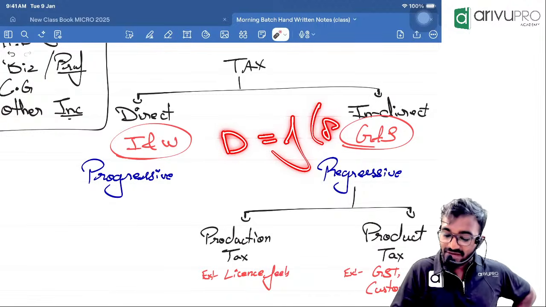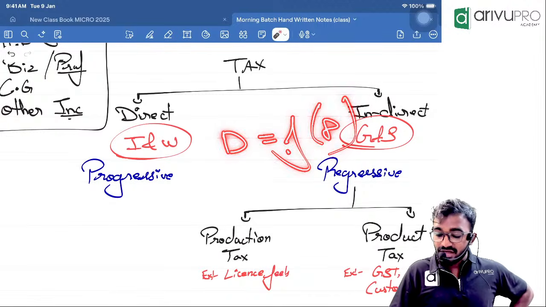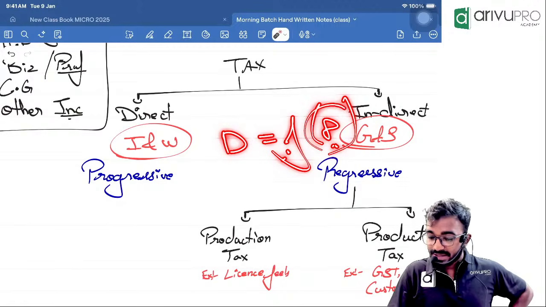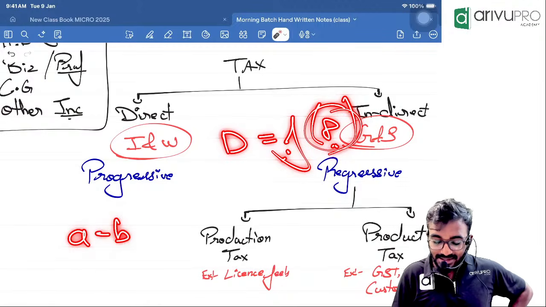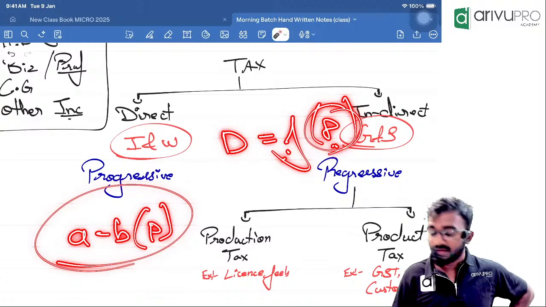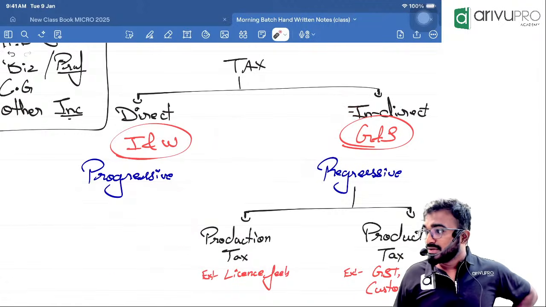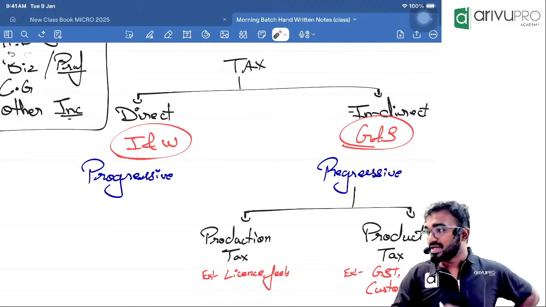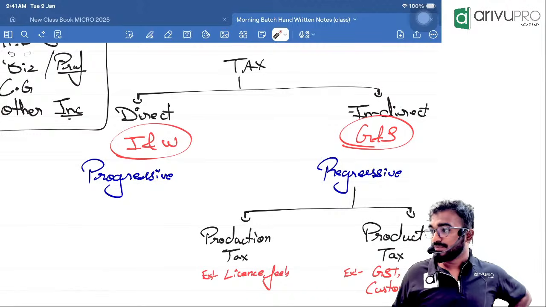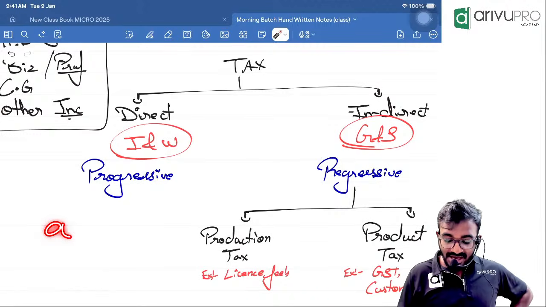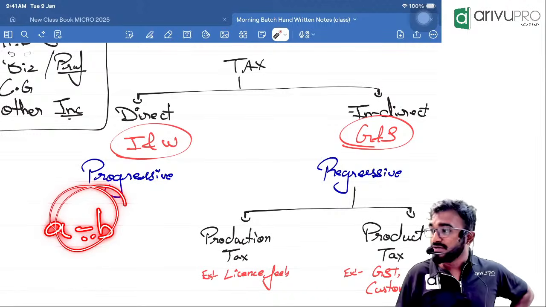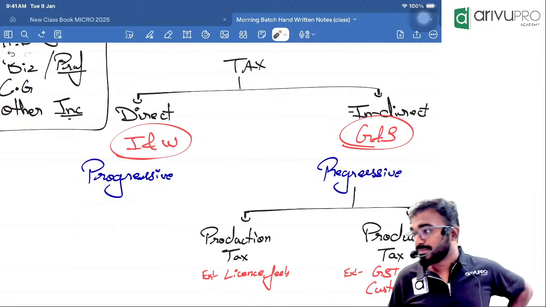The same thing we have elaborated. Instead of giving it as a function of price, this price element we have split it as A minus B of P. That's it. A is autonomous, B is induced. I will explain dependent, independent, once again it will come. Again, Keynesian theory also has a connection there. That word minus, A minus B, this minus B is an inverse relationship which explains that.